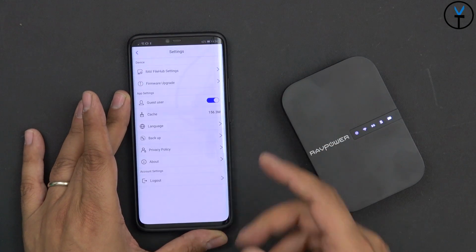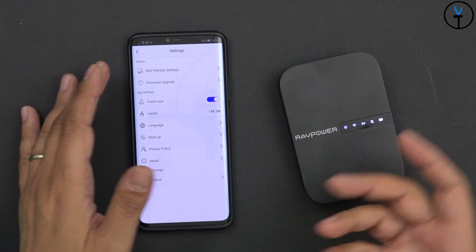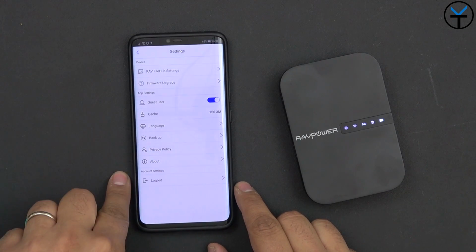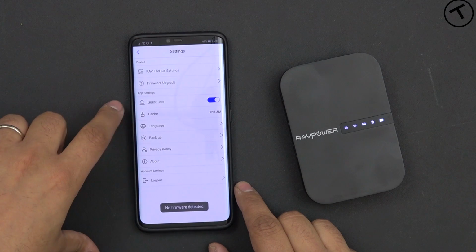Going into the settings tab, we do have the ability of customizing this, and that's really one of the main powers of this FileHub wireless router. First and foremost, we have the ability of going into the FileHub settings, and I'll get into that last, mostly because I want to skip through most of these. So firmware upgrade, this is if you want to check, and if there is one, it'll download and install it.